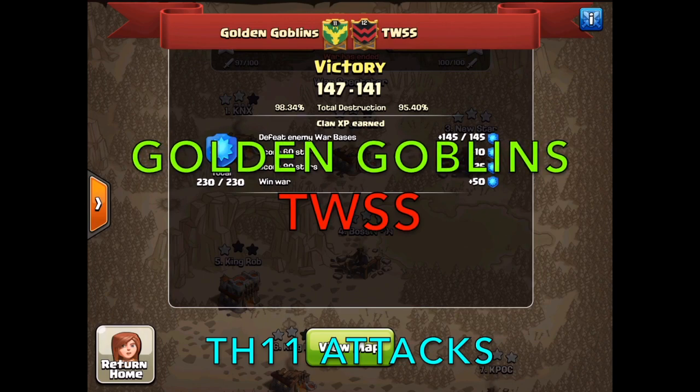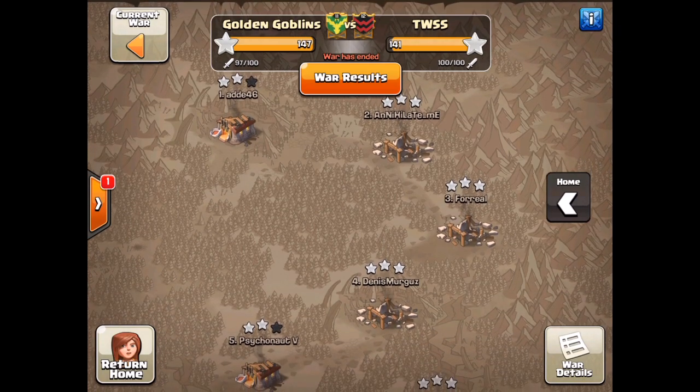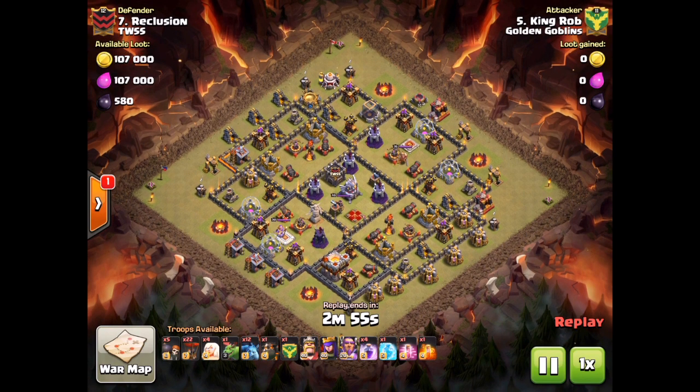Hello guys, I promise this is the last installation from the TWSS war. This is the Town Hall 11 section. We'll get straight into it. I'll skip the baby dragon attack, as you can watch that at your leisure in the other video. We'll start with King Rob, we'll work our way up this time.